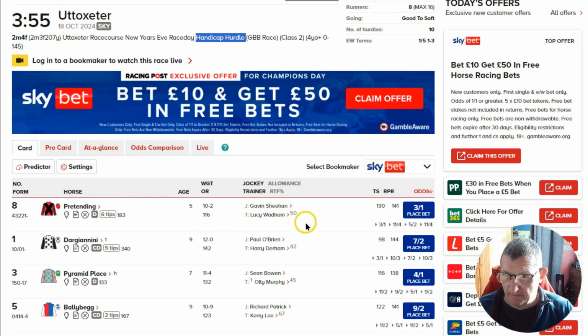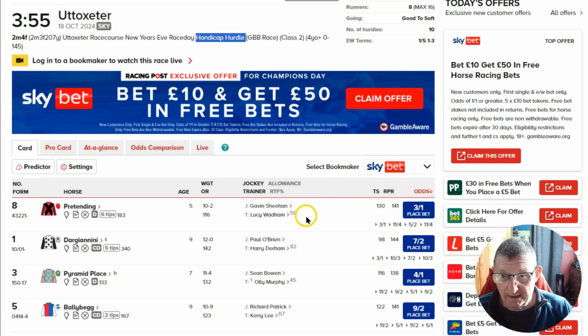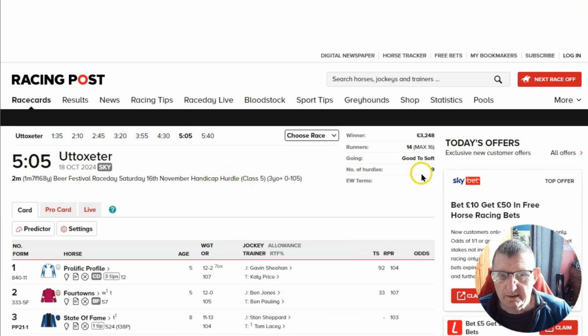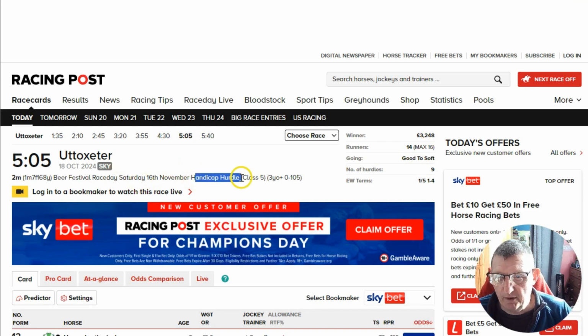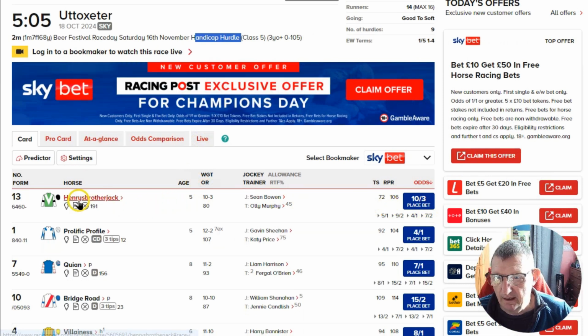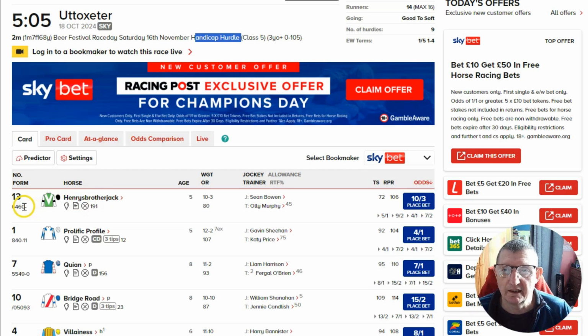So it'll win or it won't. You just have to find out later. Okay, so that's basically how you do it. And if you wanted to do just one more, so we did that one, it would come down to this one. It's 14 runners, handicap hurdle. The favourite is this one here, but he didn't come first last time out, so not our selection in this case.